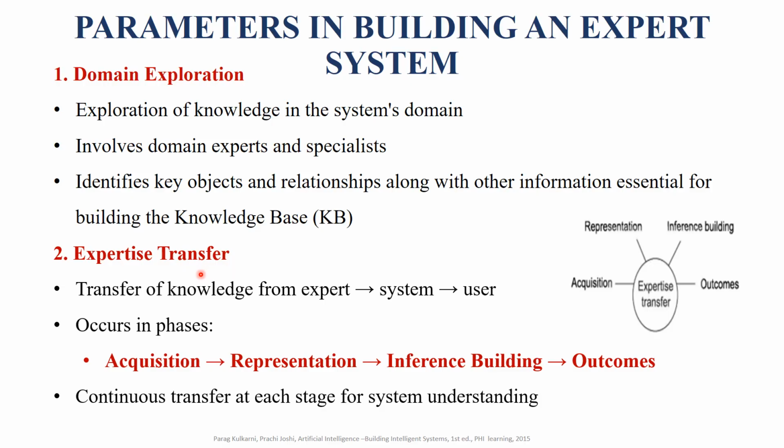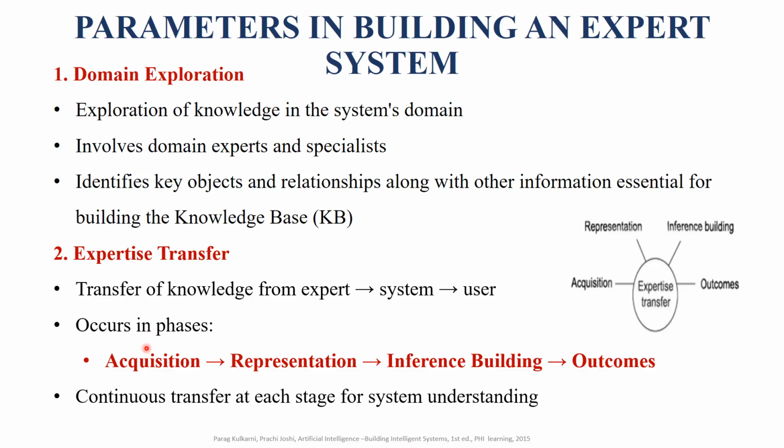This is the transfer of expertise from one system to another. It takes place in different phases, say acquisition, representation, inference, building and outcomes. In an expert system, the expertise transfer takes place from acquiring the knowledge from the expert to the transfer of it to the user. So this takes place during the data acquisition phase.